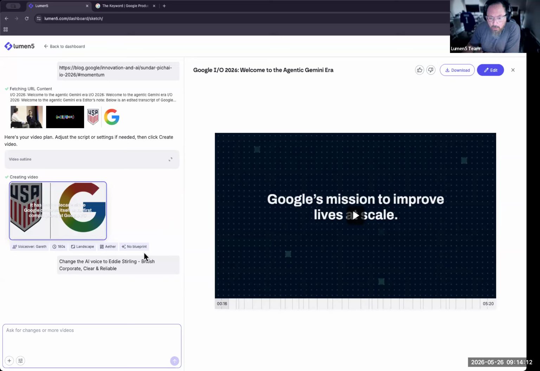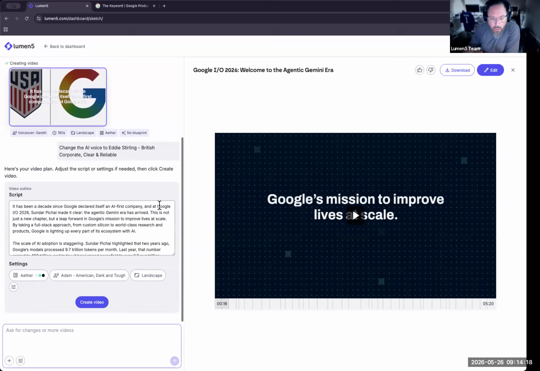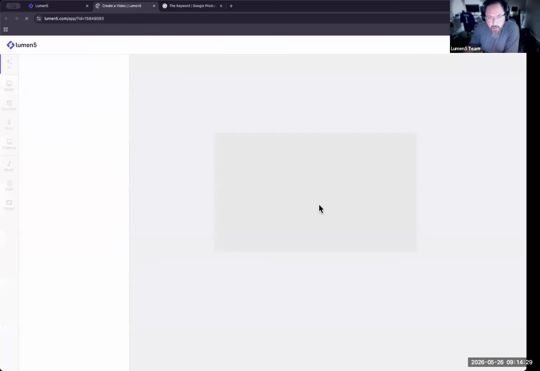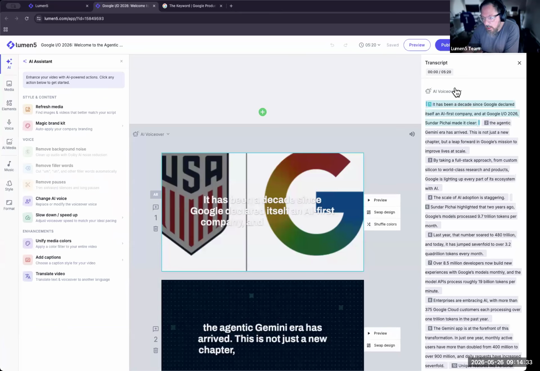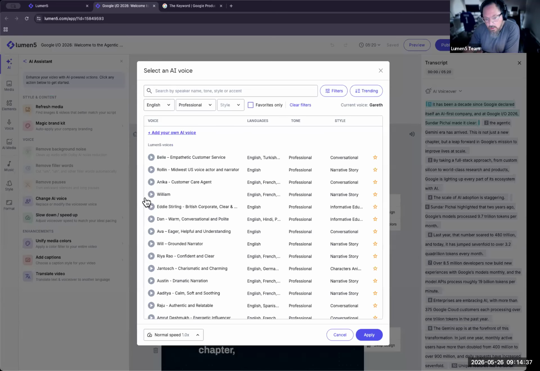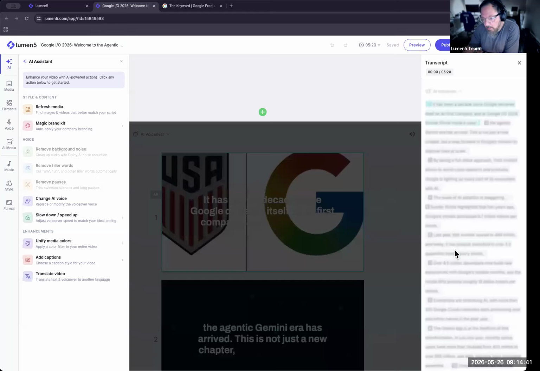And if you ever want to get out of this editing experience, if you are familiar with Lumen5 and you want to do something else, you just click edit here and it'll take you back into the creator that most of you are familiar with. So here, if you wanted to change the voice, you go to voice settings, and then again you can just change it to Eddie if you wanted to, and hit apply.